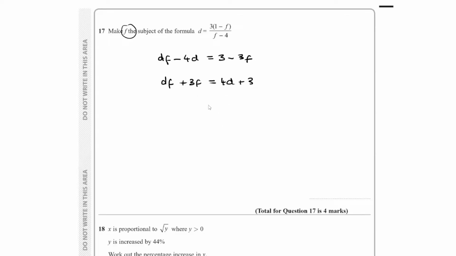Now, this is the bit that you just have to memorize what to do. How do I get the f on its own, just one of them? I need to factorize it out. If you memorize how to do that, then it's really easy, but it's not really a logical thing to think to do, I don't think. Because you're just used to adding, subtracting, multiplying, dividing. We're not used to thinking of factorizing, but that's how you'd get the f on its own. And obviously your last step is then to divide by that whole bracket. It doesn't matter if the other side is really messy, if it doesn't look that nice. The whole point is just to get f on its own.